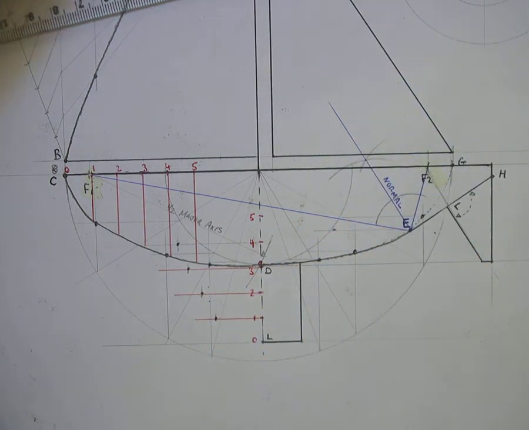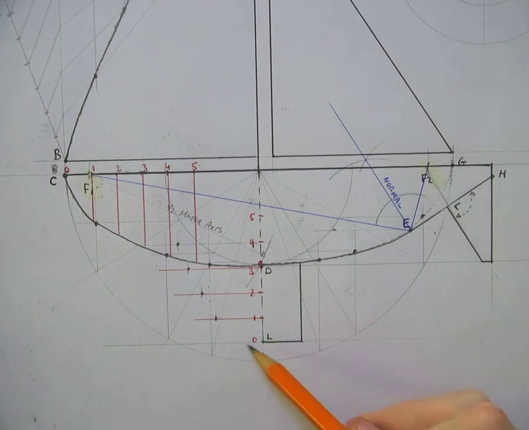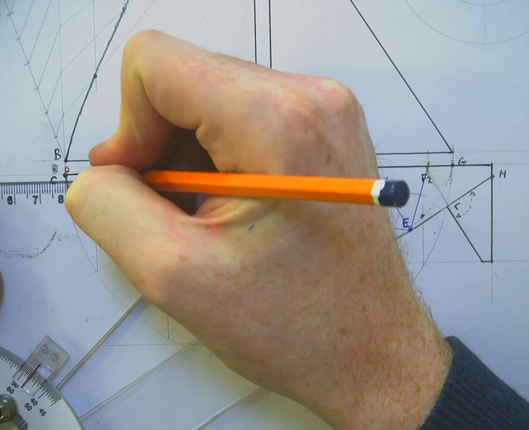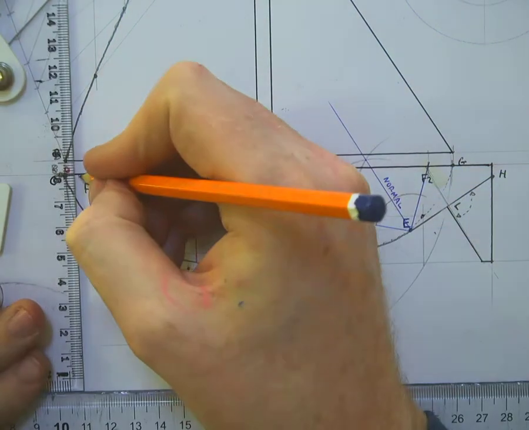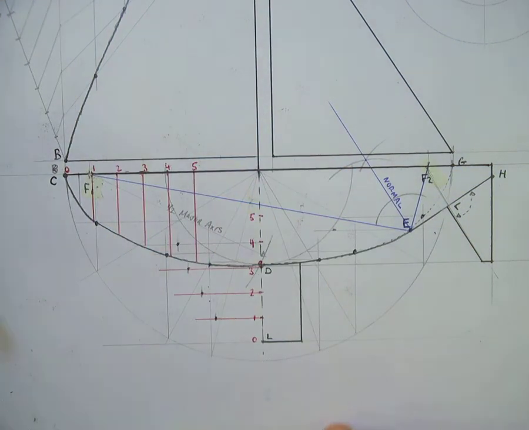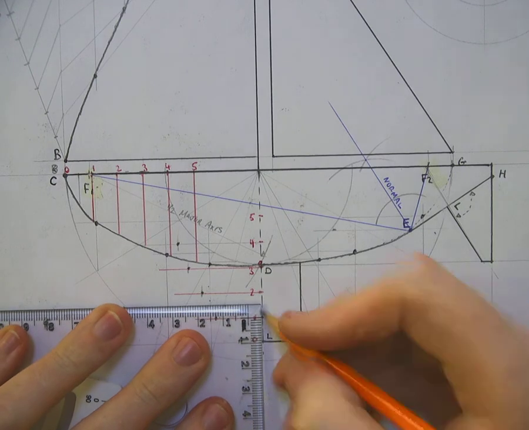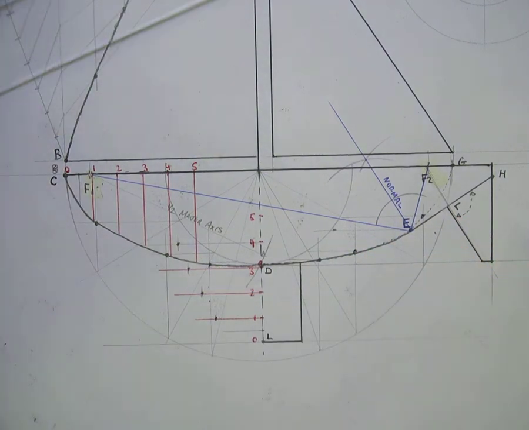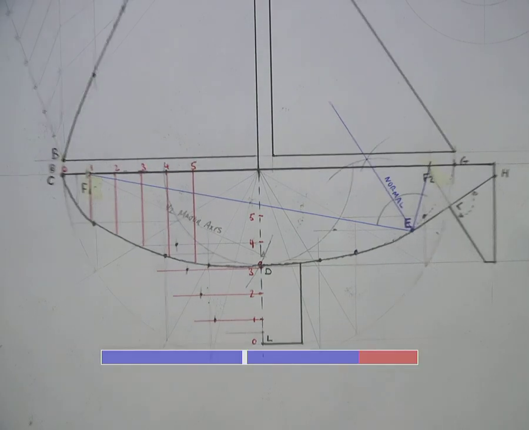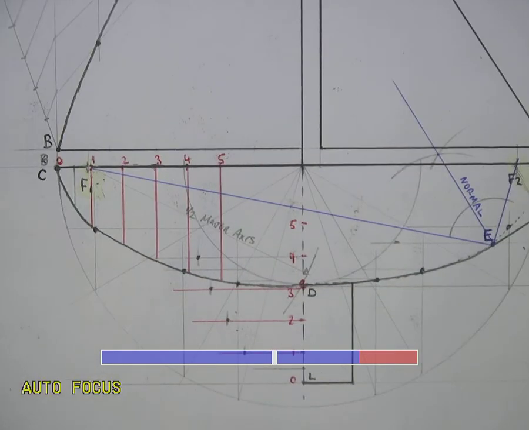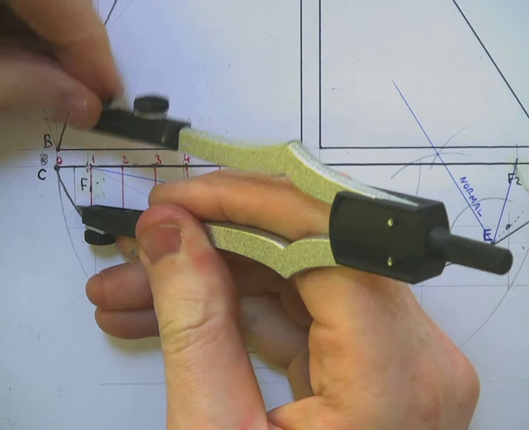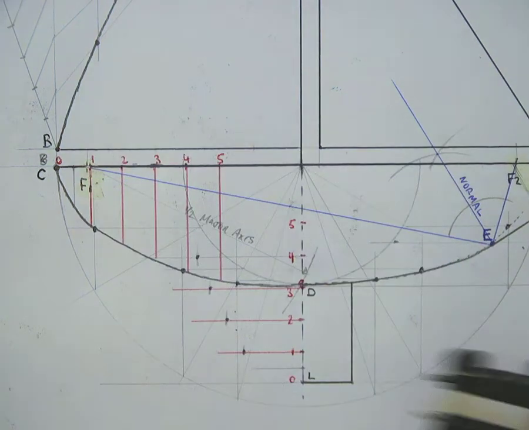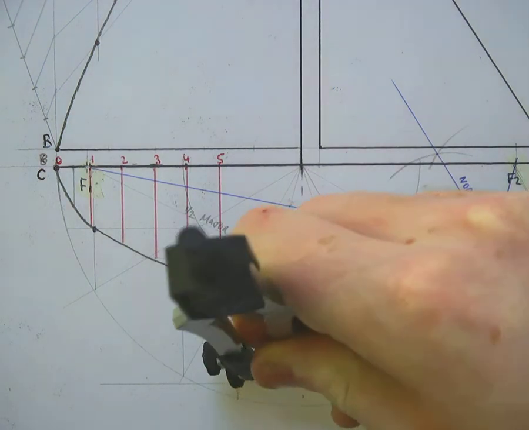Now, if you want a bit more accuracy there, like, you know, there's a big jump between that there, you could measure 5 mil here. Light construction line down, come up here 5 mil, construction line going across this way. Right, measure this distance here. You can just see it there in the camera there now. That, go down here, mark that off.